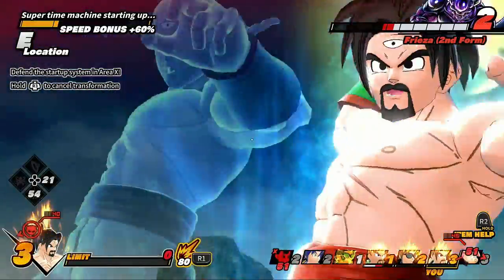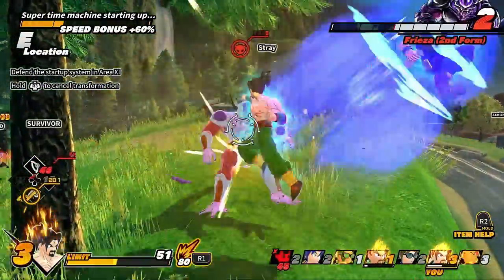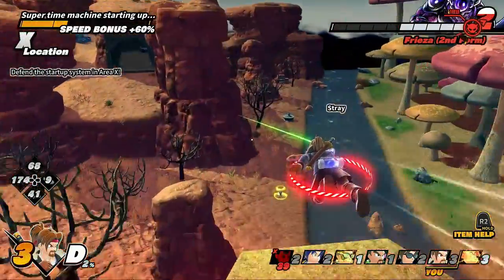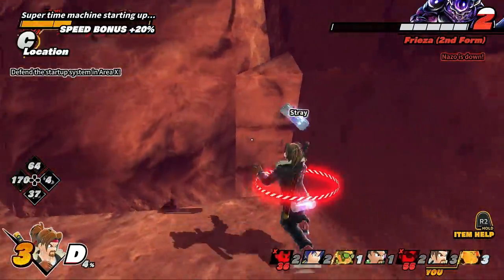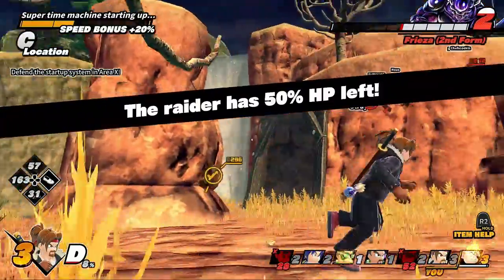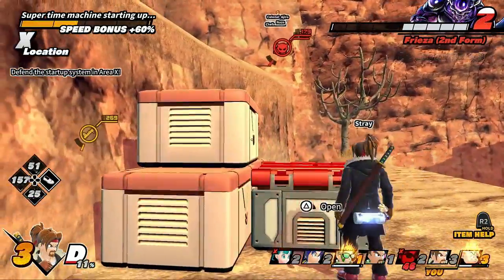Pick that up. Pick that up. Hopefully he doesn't snipe me. Don't snipe me. Okay, we did really good damage right there. I'll send some supplies to help. Make good use. That survivor, I mean, he's new to the game, so we can't necessarily blame him, but yeah, that was a struggle trying to get that damn Dragon Ball off his ass.